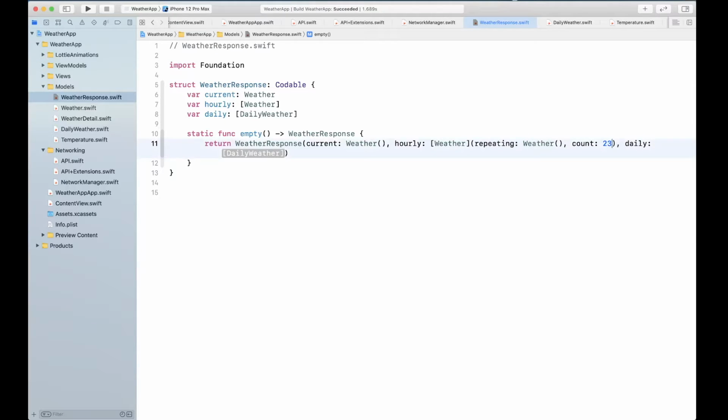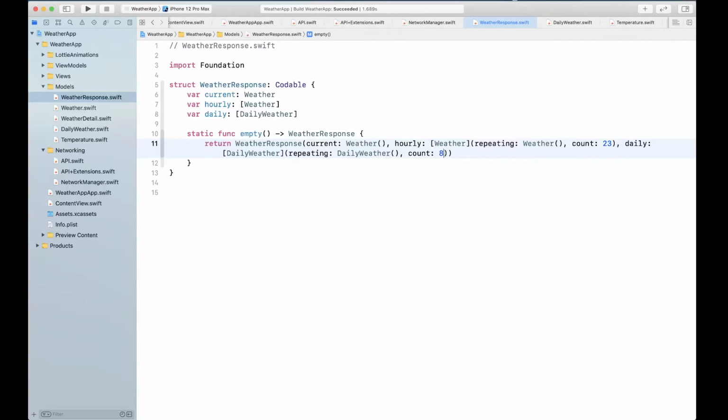So for hourly, we're going to have 23 different instances for the next 23 hours. I'm going to create an empty object for that hourly. For the daily case, we're going to have eight different instances, so eight days of values. We're going to populate these with empty values, so that whenever values are populated from the API response, they just replace those.